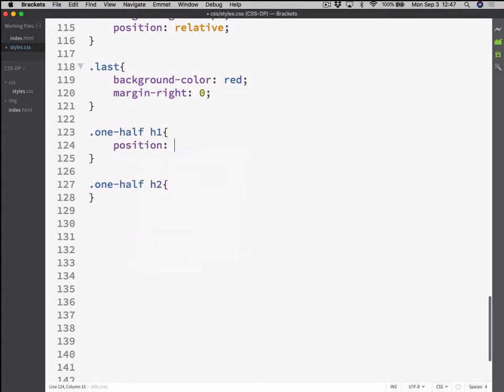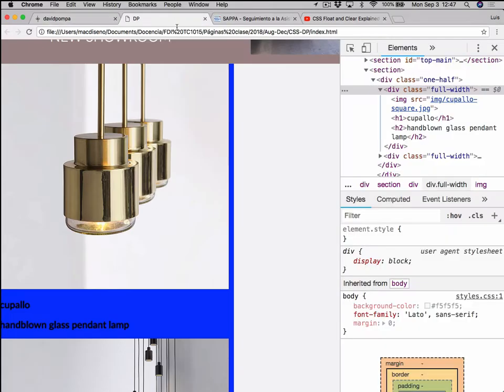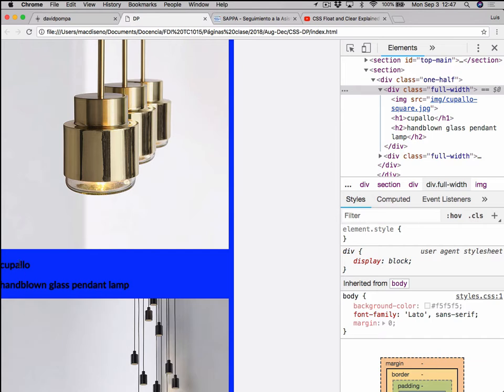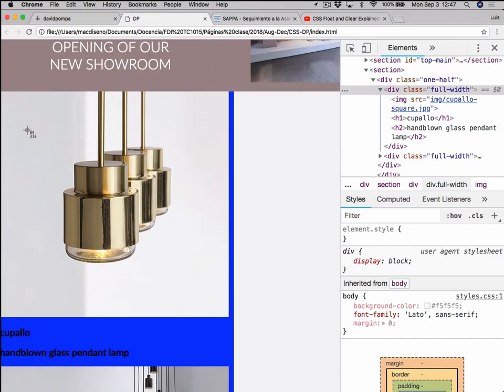So let's just change this to position absolute, and this one as well. And just by doing that, we remove them from the document flow, remember? So it won't take them into account to grow this box anymore. In fact, they will be somewhere here beneath the image, so we won't be able to see them.